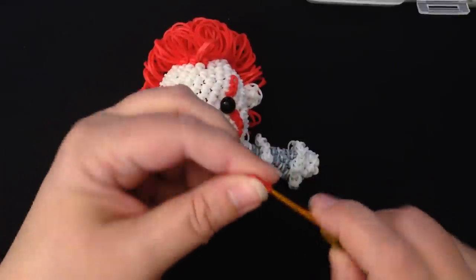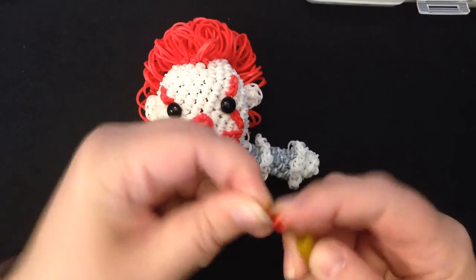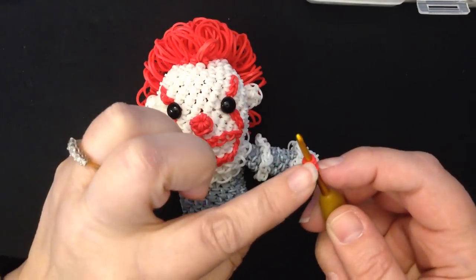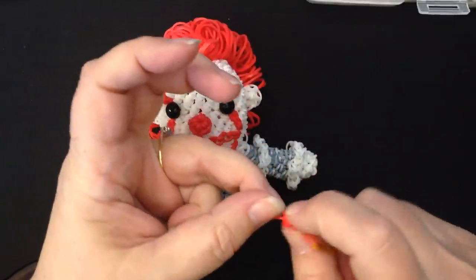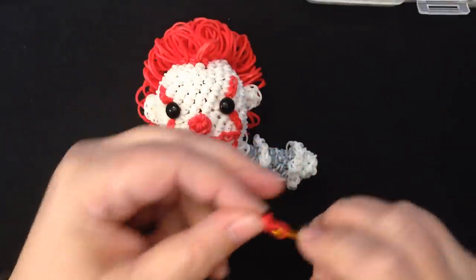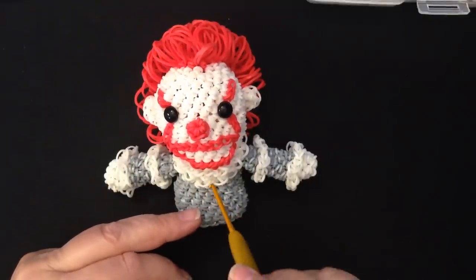And what I've done, I'm using red bands, okay? You take one, wrap it once, twice, and three times. So you have four loops, okay? And you're going to slide that onto a red band. Now what we have to do is line up in the center. Now I think that's a pretty good one there. And this is probably a good one here.